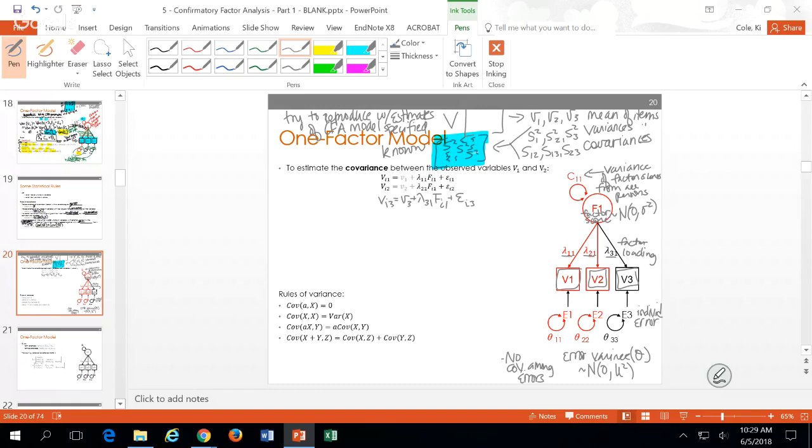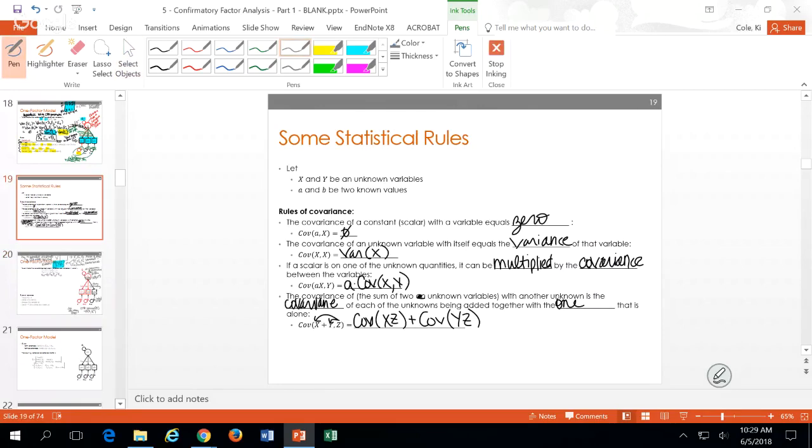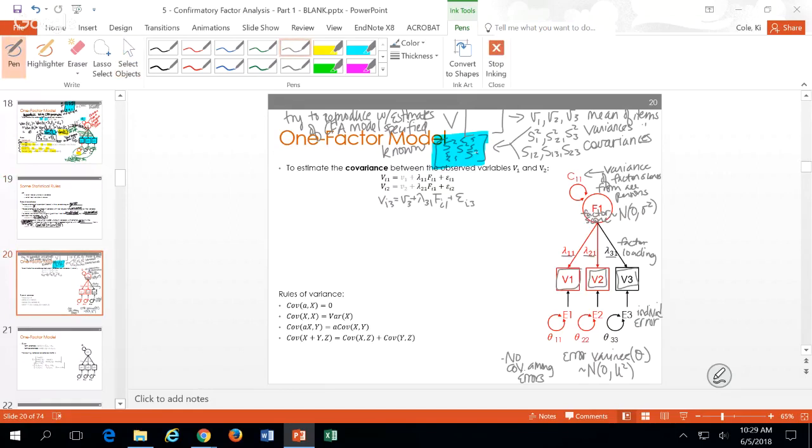Okay, so now we're going to take all of that and these rules that we talked about for covarying variables, and see how we estimate those. So let's first think about how I can estimate the covariance between observed variables V1 and V2. It's not on the path, but that's what I'm trying to reproduce, that covariance line here from V1 to V2.